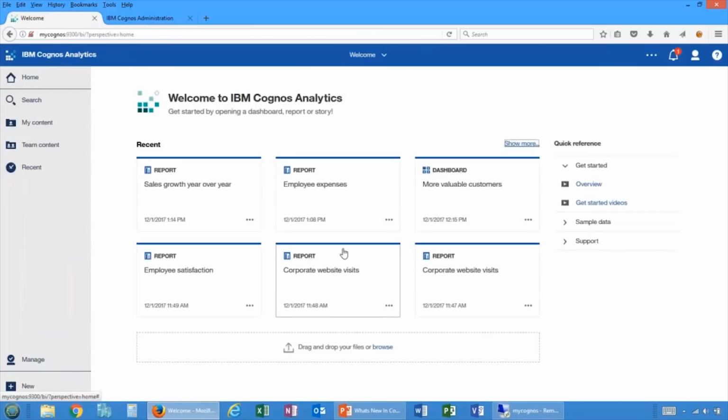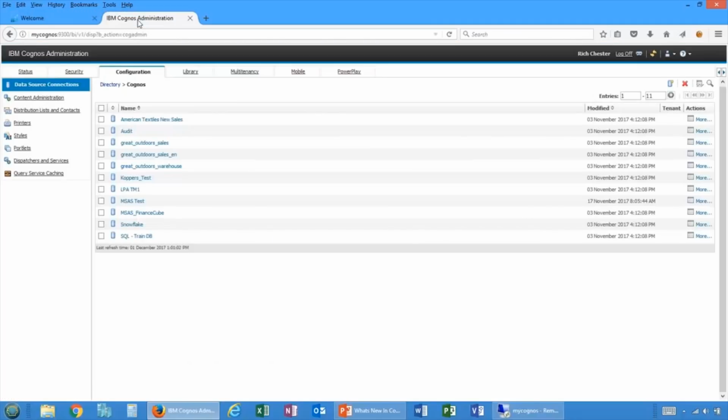The next thing I'll show you is this notion of multiple connection strings or sign-ons, and that they work now within dashboards and data modules. So to show you that, I have to show you a data source. If you're not an administrator, you may never have seen this screen.